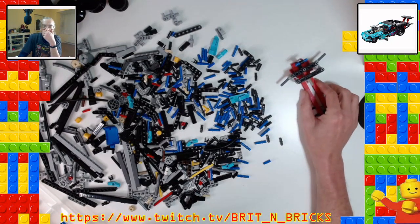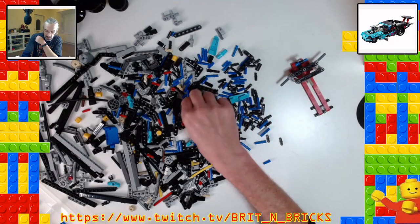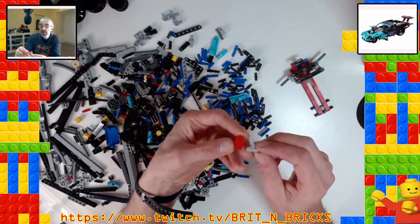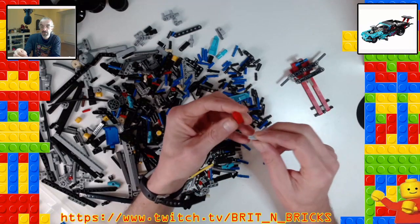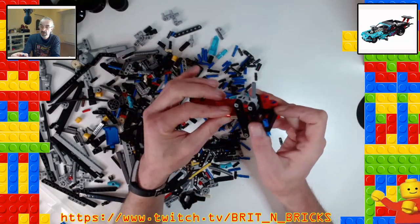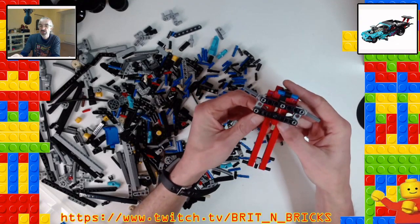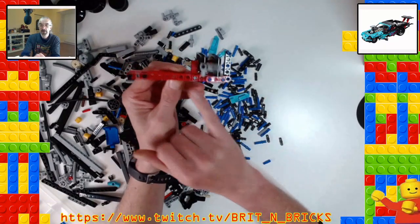Right. So then we got a three long grey axle. These are our three longs. And we've got one of these that we put away earlier. The 3 long is going through there, and no, it's not. It's getting, okay, I see, right. So this is going to go on the longer gear, and then this is going to go through there. Is it going to protrude? No, it goes straight in. Oh, I see. It's locking the whole thing in place. Right. Okay. There.